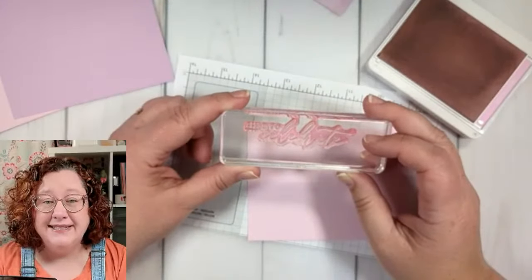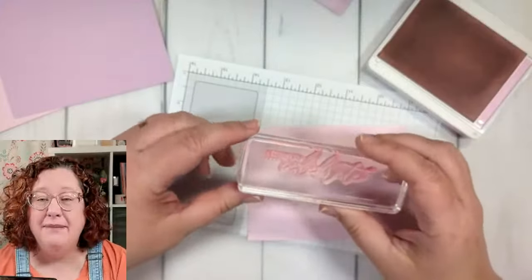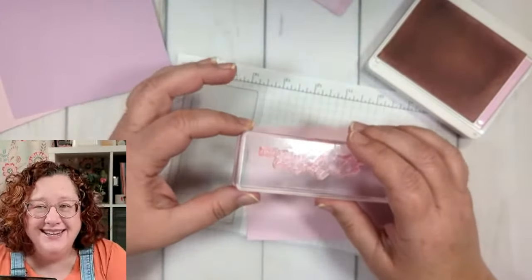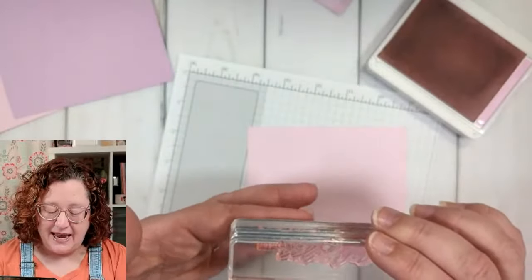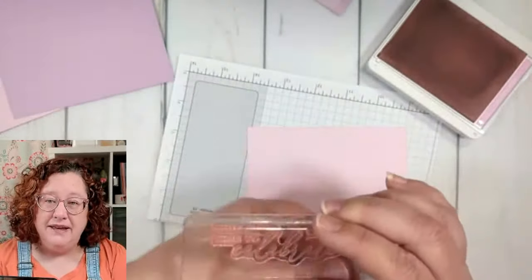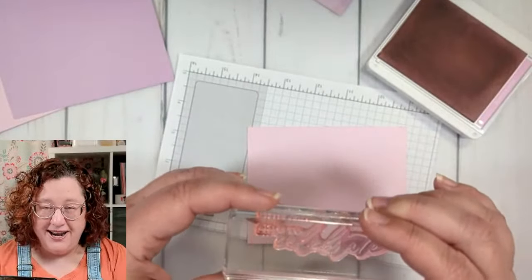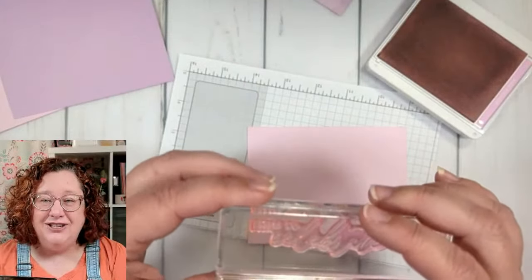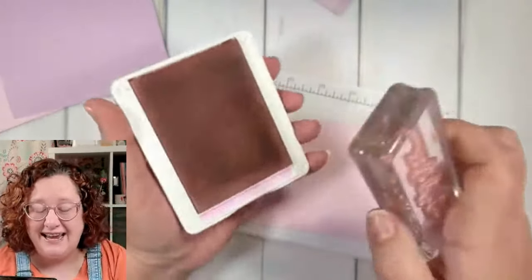And I'm going to do this very, very carefully because I don't want to ink up the "time to" of celebrate, but also I'm kind of lazy because what you could very easily do is take a piece of tape and cover up that "time to," and then ink up the "celebrate" and peel it off. And I could definitely do that. But I'm going to stamp this over and over again, and I don't want to keep doing that every time. I'm a little bit lazy. So I'm just going to ink it very carefully.